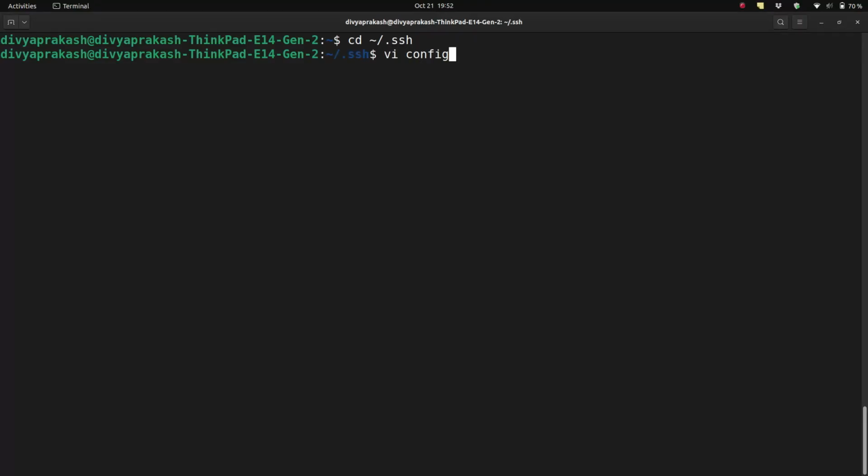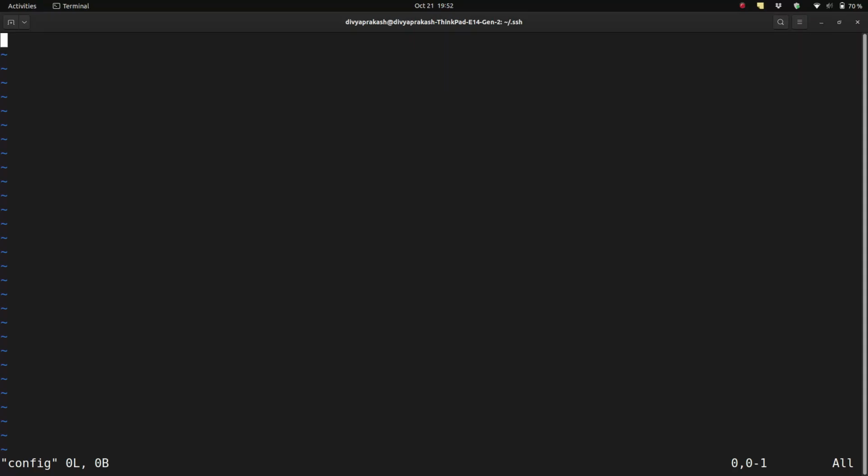So let's edit this. I'm editing using Vim. You can use any other text editor to do this. Here you specify the host. Your host is the remote server that you're trying to log in to, and you can give it any name that you want. It can be arbitrary. I have named it DPE Badal, and then you write your host name, which is the IP address that we entered earlier, followed by your username on that remote machine, which is Badal VM.